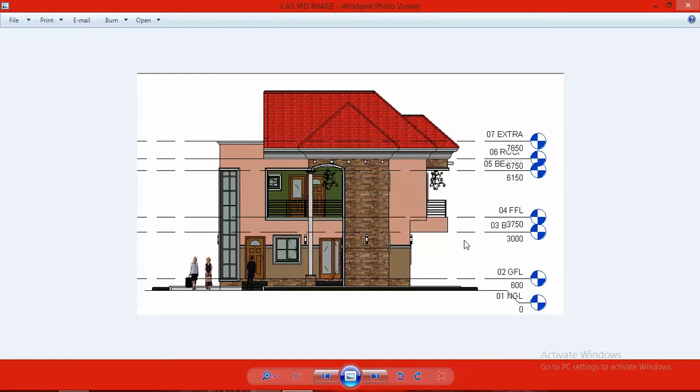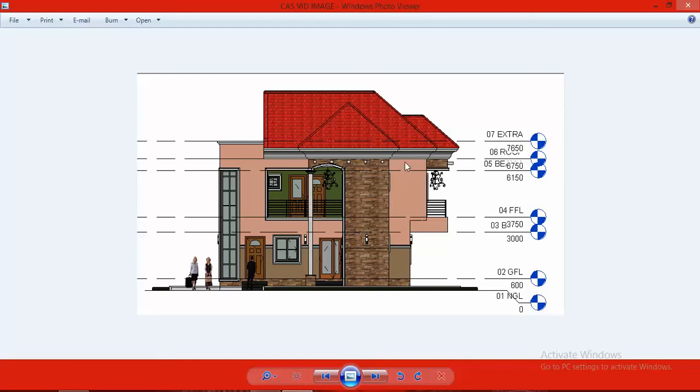The reason I'm taking time to explain this is because many people are always confused when it has to do with level. What is this level they're talking about? This is like the first thing you do before you start working on your Revit. And when you do not have the correct understanding of the first task to do in Revit, that means you have started failing already. So I know what I'm doing when I'm taking time to explain what level is all about.